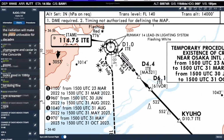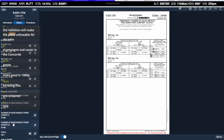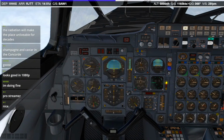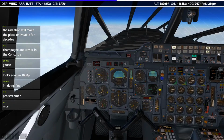There's only 2 runways. Oh, they no longer publish approaches for the other runway. They must have closed it down. How amazing. They've closed it, I guess. Anyway, it used to be that you'd have to do this turn, 180 degree turn. Must have closed it. Oh, I wonder why they've done that. I guess it's proved unsafe, I suppose. It is pretty dangerous, yeah, to be honest. It's a pretty dangerous approach.